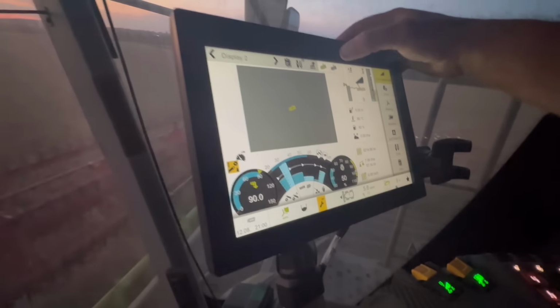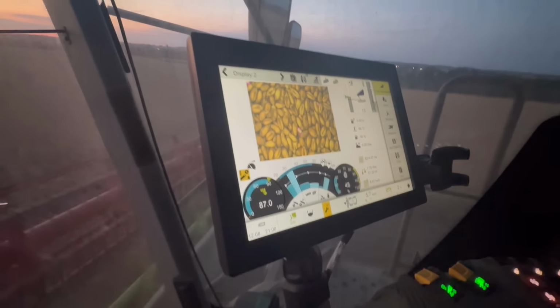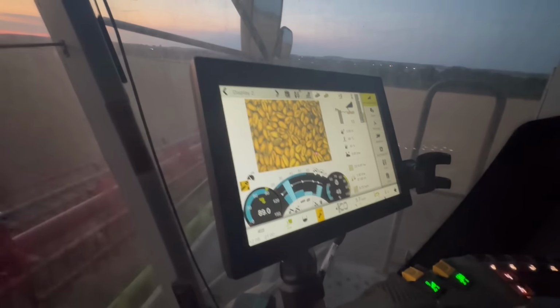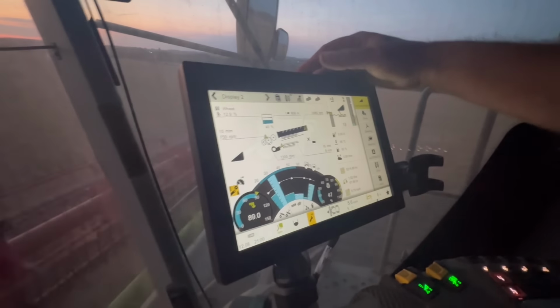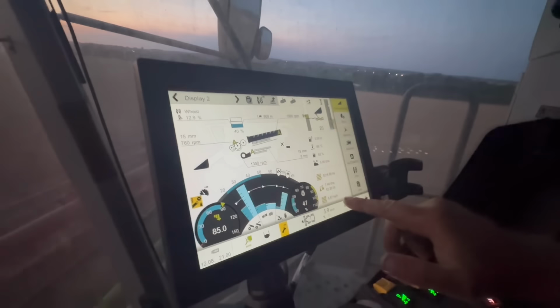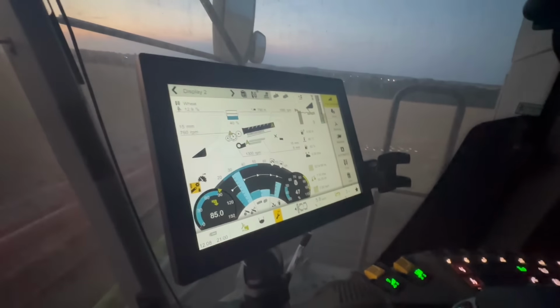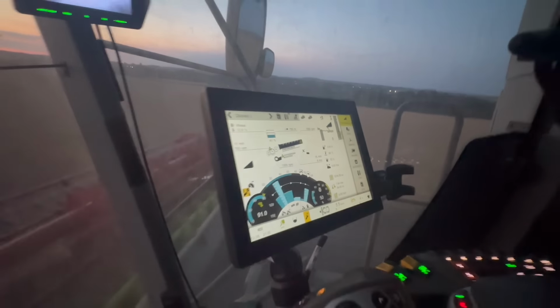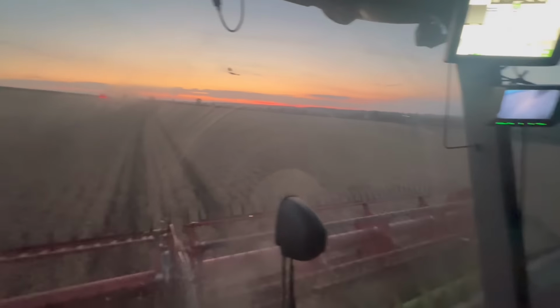Road. Yeah. What's the other one? Clean grain. Oh, that's good, isn't it? Yeah. Just highlighting the... And it tells you the moisture as well. Yeah. Says it just 12.9% moisture there, and then you got some counters up here, like tonnage a hectare, tons an hour, hectares an hour. You need a computer degree to drive these things, don't you?